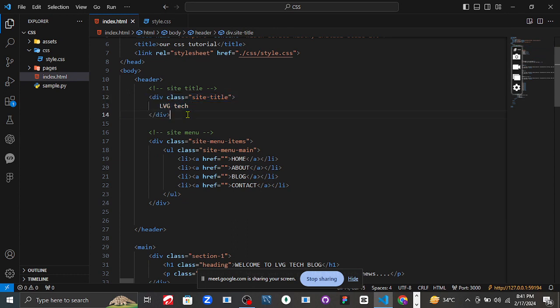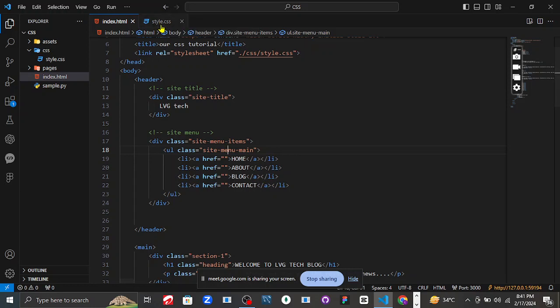I'll be using flexbox in the header, in the site menu items, and within here. Three places, that's how I'll be using flexbox. Are you guys following? So I will start from the header here.